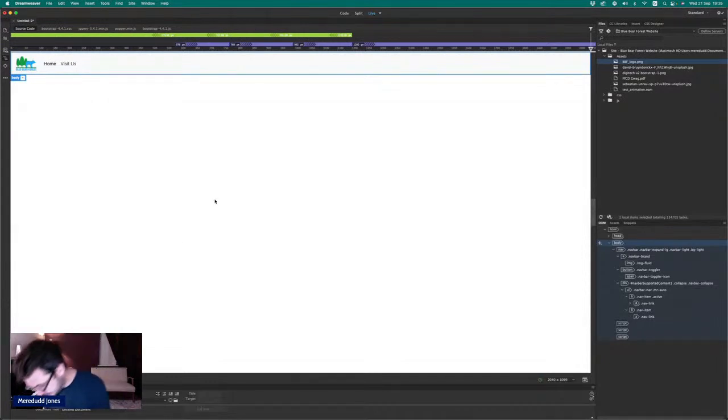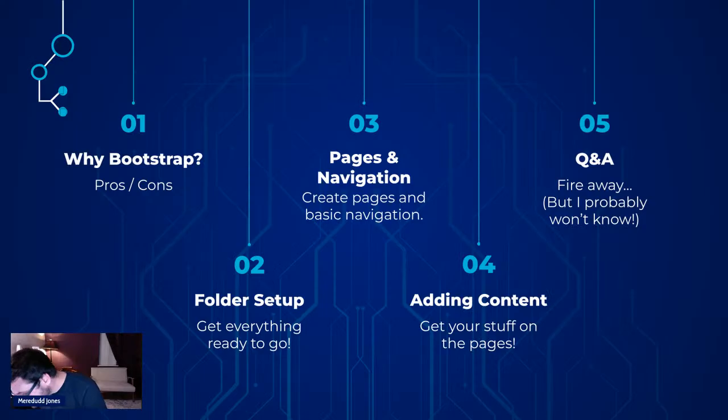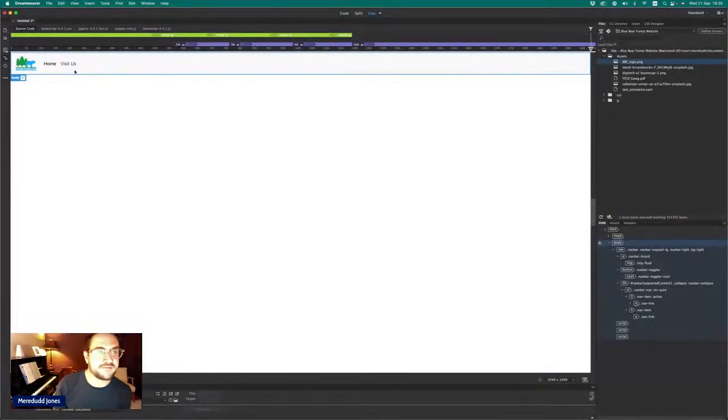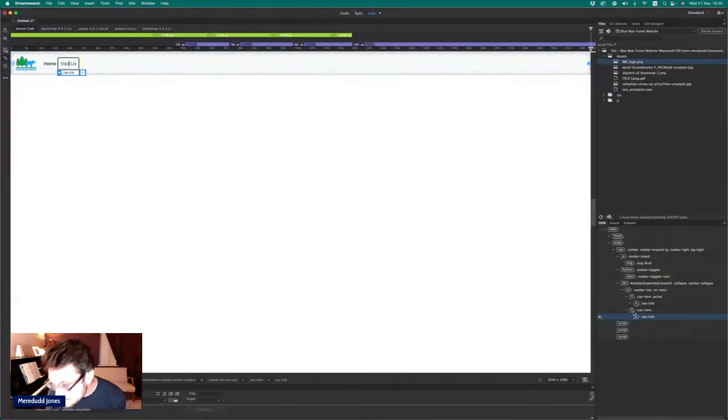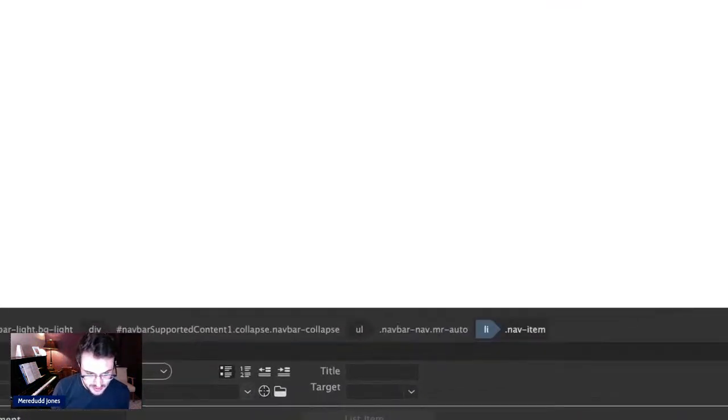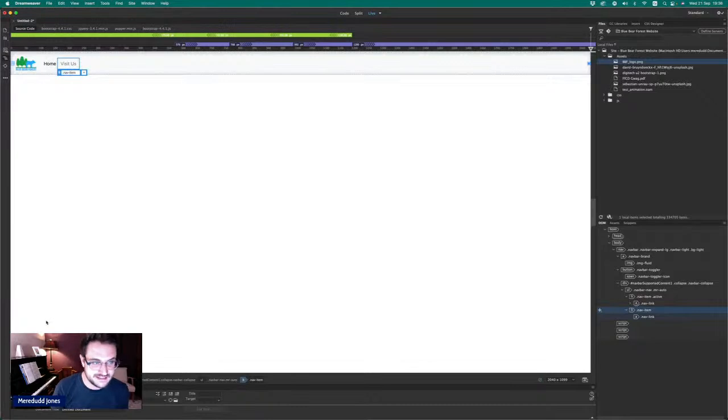Okay, we have arrived at point number 4, adding content. Oh, before that, before we add content, we haven't actually put a link on this, have we? Okay, so I'm going to click on there. So this nav item, I want this to link to a page that I haven't even created yet. Okay, but this will be part of the kids' planning document. Just come back for a second.